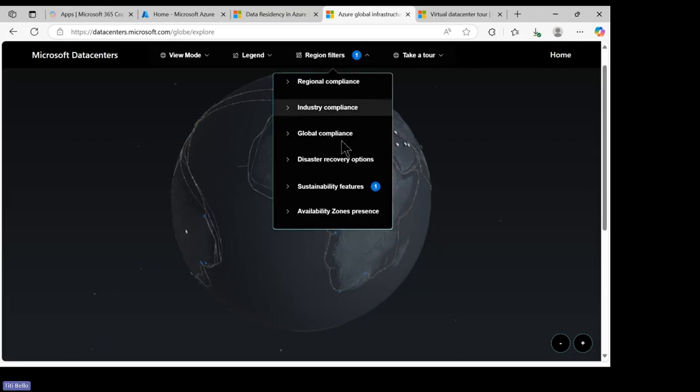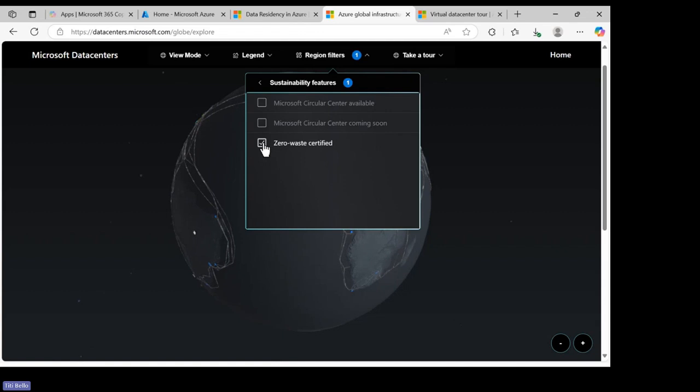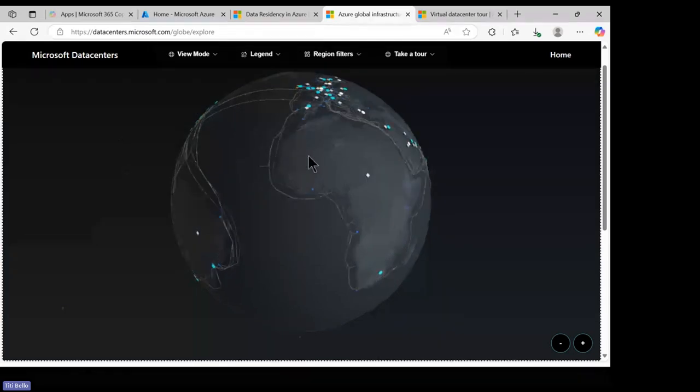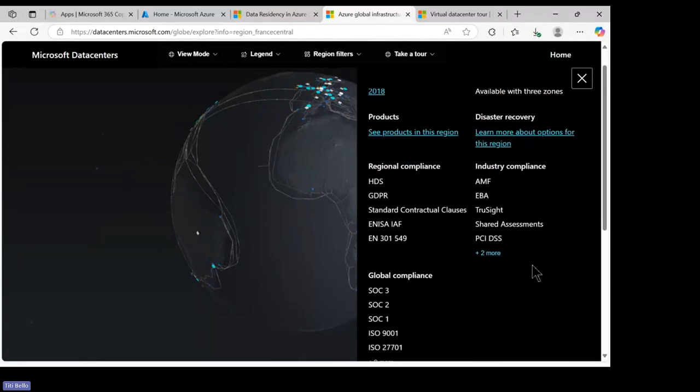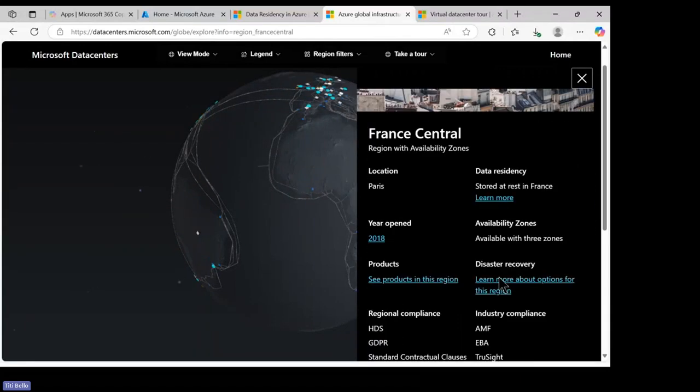So this is a site where you can go to view the various data centers that are available. When you click one, it shows you more about the data center, the year it was opened, whether it has an availability zone, and the exact location. This is in Paris. And then data residency, the data is stored in France.